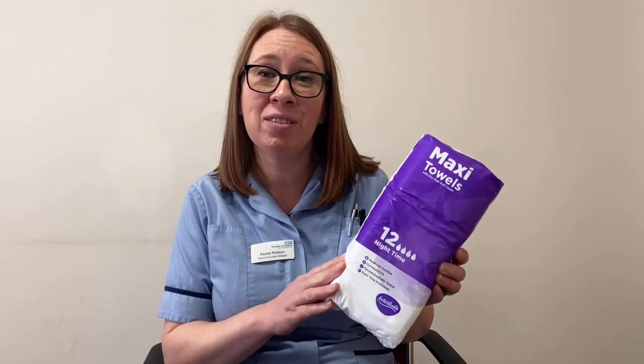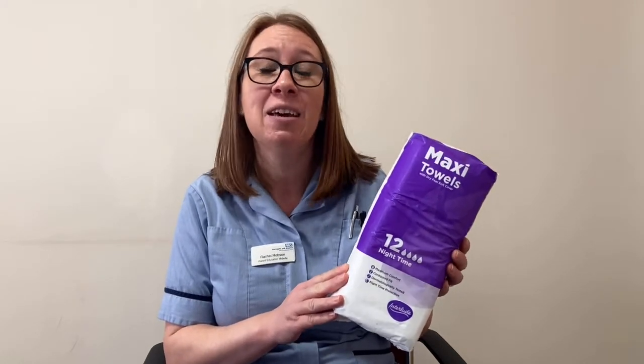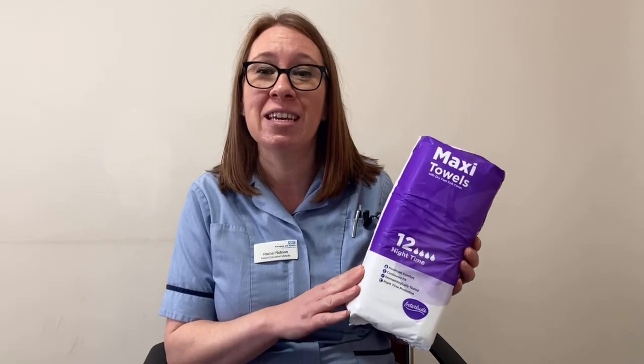This blood loss is coming from where the placenta has left a wound inside, and that wound then has to heal. So you're going to need to have some sanitary towels. Some thick, cheap, chunky sanitary towels, probably the kind you'd never dream of wearing on your period because they're quite thick and bulky. But those are the sanitary towels that you need to manage the blood loss after baby's born. You shouldn't be changing these sanitary pads more than every hour.